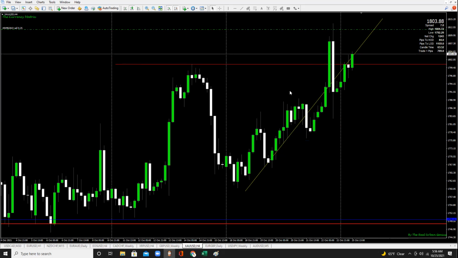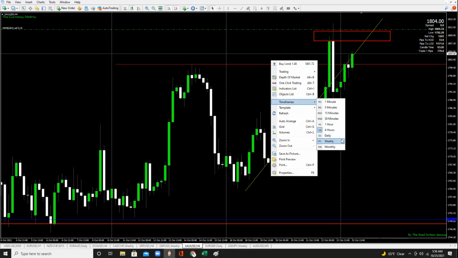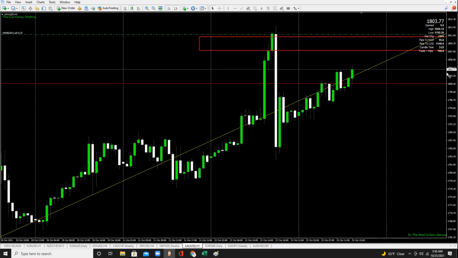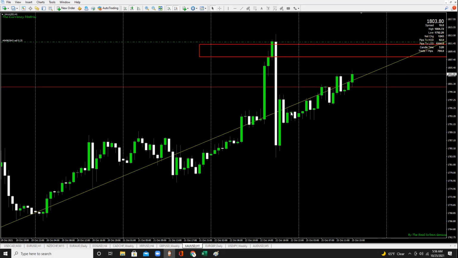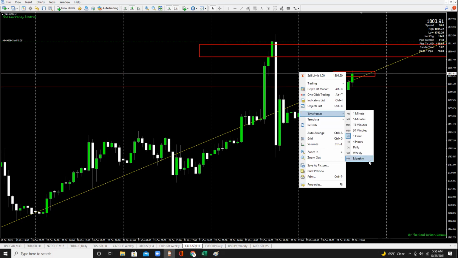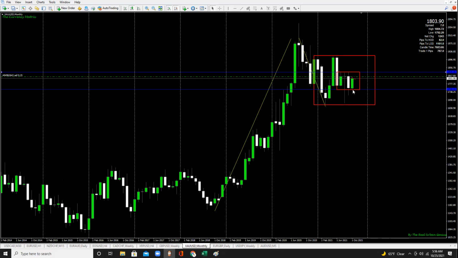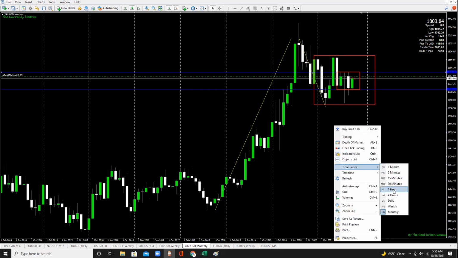And we can see that we stalled here and formed a new peak. Now let's go to the 1 hour. Here on the 1 hour, we can clearly see the trend is up. We can see that there was bearish activity. The bears came in right here. So in this area was a potential obvious prime sell opportunity to fall back in line with this monthly here and break out of the range to the downside.